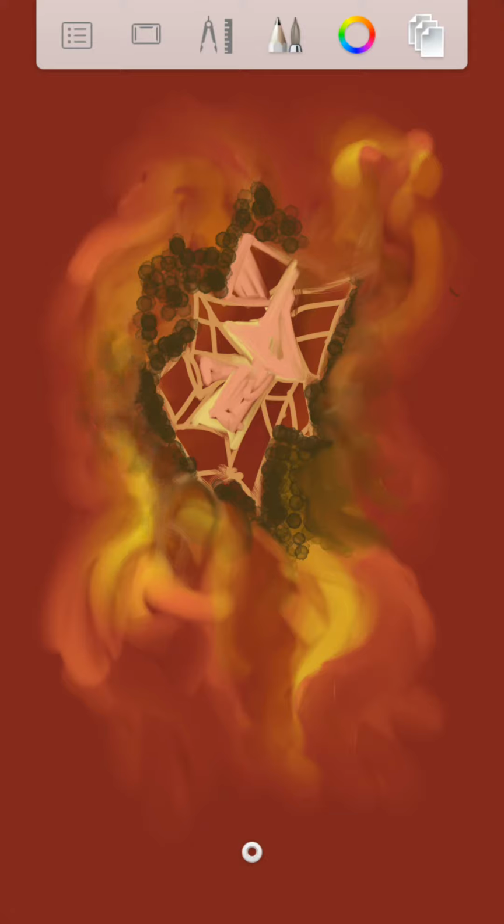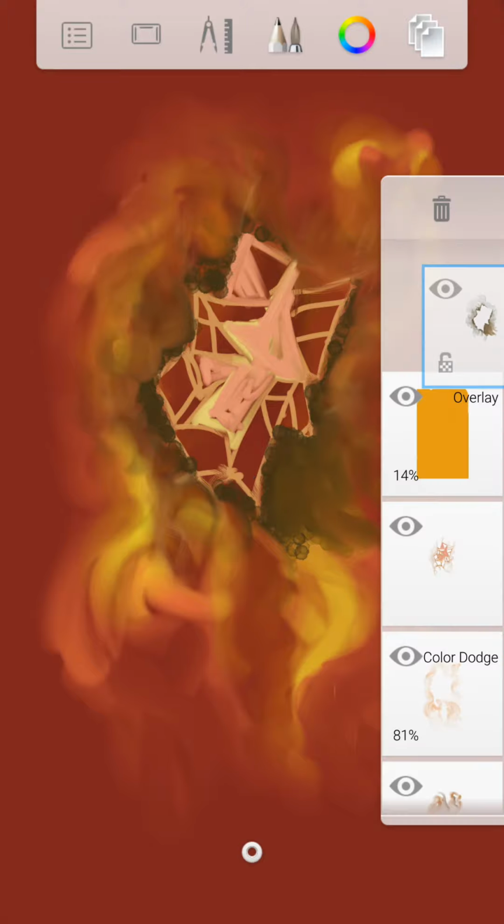Just let that pen flow, and you can see you could create some cool effects here. Don't ask me what this is, I have no idea. Now we're gonna merge everything.